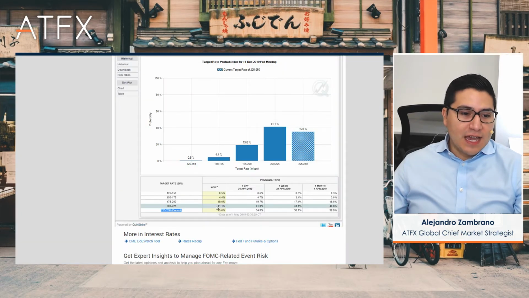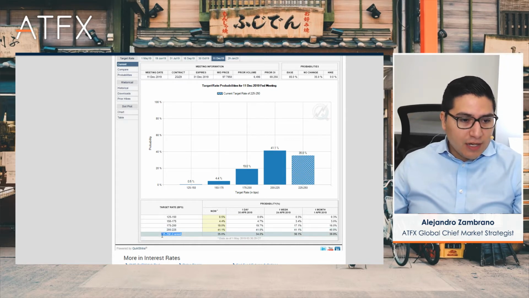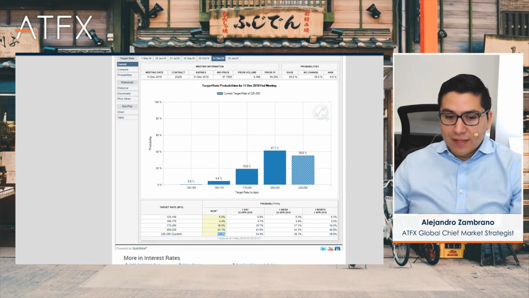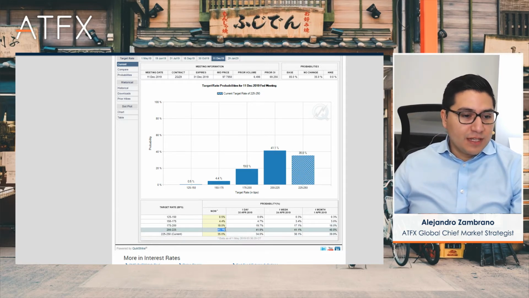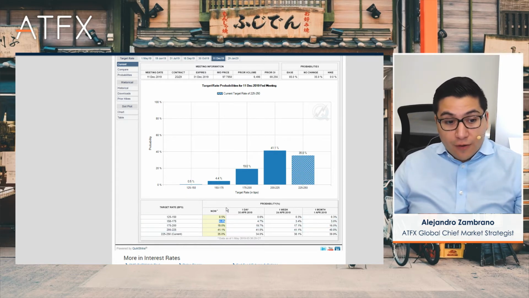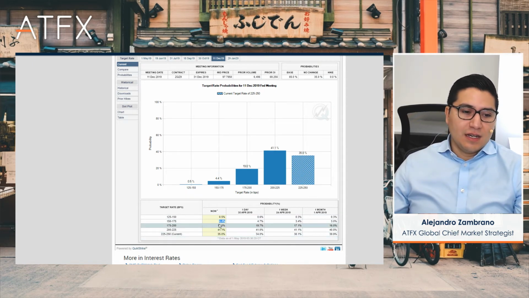And if that is the case, it may potentially cause a little bit of a dollar push, because you look here, the current interest rate is between 2.25 and 2.50, and there's just a 35% likelihood that that's going to be the case by the end of the year. In fact, some 40% think they're going to cut rates by at least 25 basis points, some 19% think they're going to cut 2 times, and some 4.4% think they're going to cut 3 times. So that's quite a gloomy outlook, I would say, for the market.